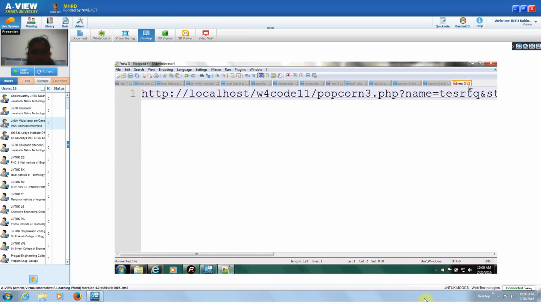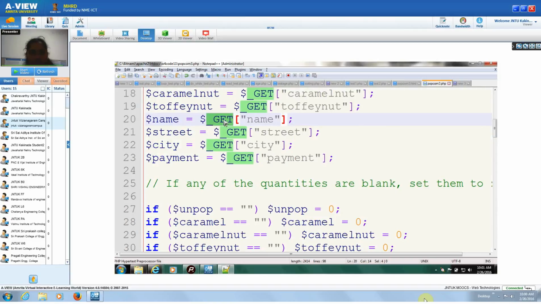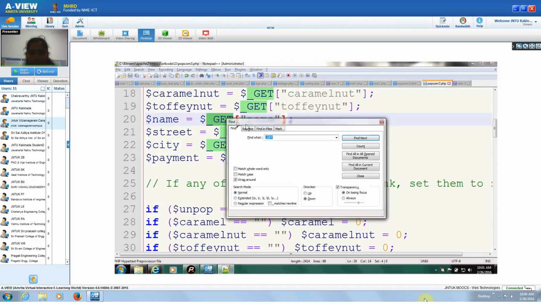So whether you pass something like passwords or anything which must be very secure, you must not use the get method. And one more thing is, if you don't know what method you have used in this HTML file, but you want to fetch the data in your PHP file, then you can use $_REQUEST. This is also a global variable which you can use to fetch the data.